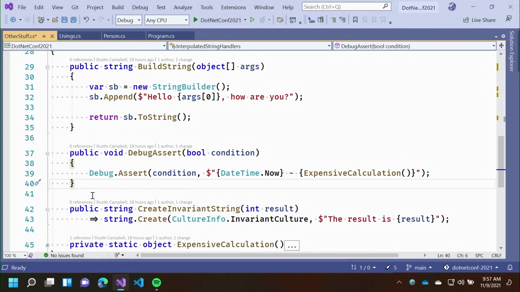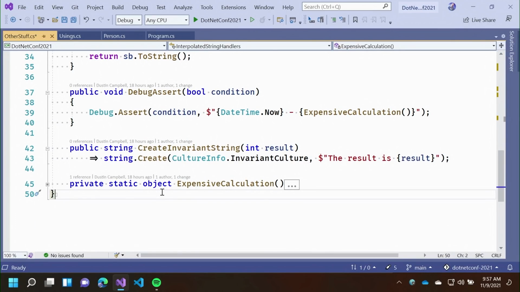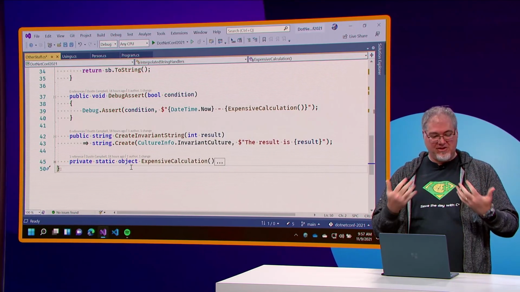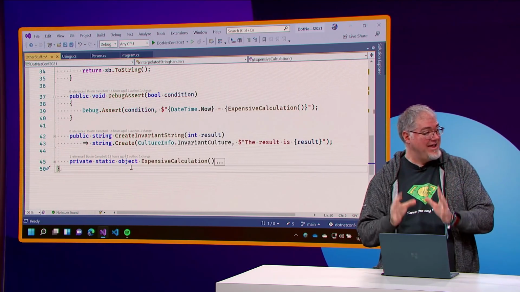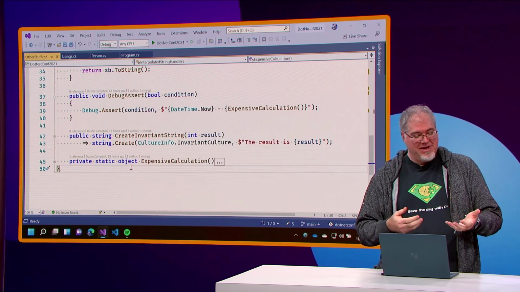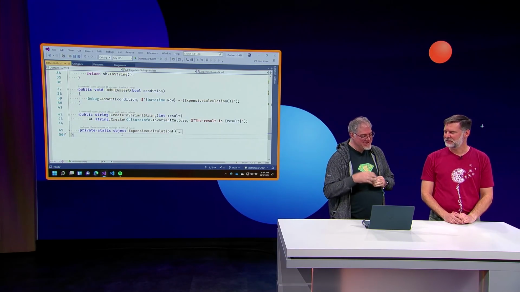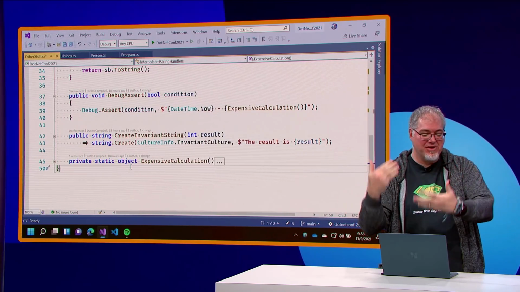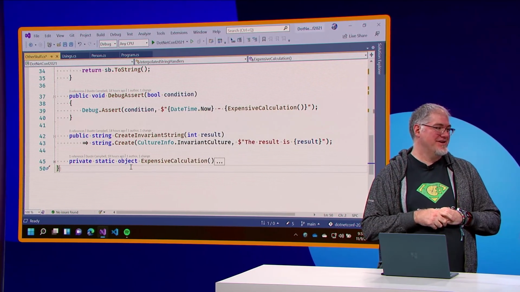And there's one last API we want to mention, and that's we've added a string.create method that takes a culture, because when you do a string format call, by default, that's current culture, right? And so if you're trying to do something that's kind of machine neutral as opposed to something that's meant to be human readable by a locale, then you want to make that invariant culture, right? But there's no real way to plug that into an interpolated string. Except there is now. But now there is, and so that's exactly what this does. Takes the interpolated string, takes the culture, does the string.format call for you, building up with that culture. With that culture. So that's fantastic.